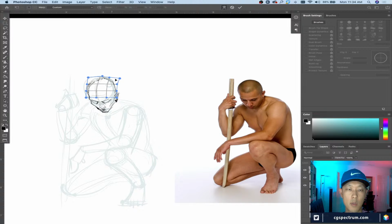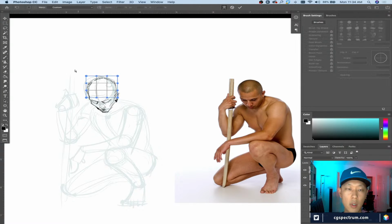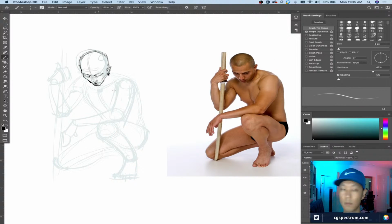And yeah, sometimes I use a warp tool like this. It's pretty convenient in terms of just changing things up a bit, or the shape of things. All right, so let's keep going.